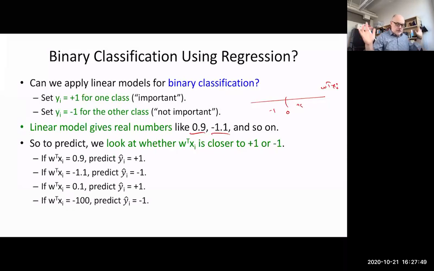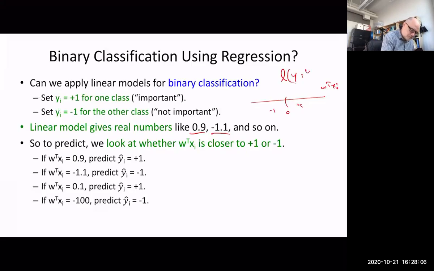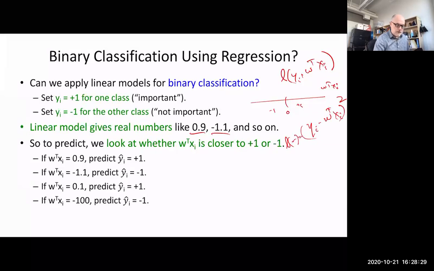Our loss, and I just want to stick it in your head, is what we're going to dance around to get to. We need some sort of loss function that we compute for output yi and transformed input w transpose xi. What we've talked about so far is yi minus w transpose xi, squared. That's our loss so far.